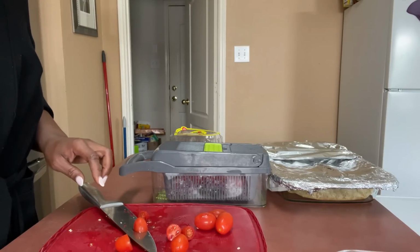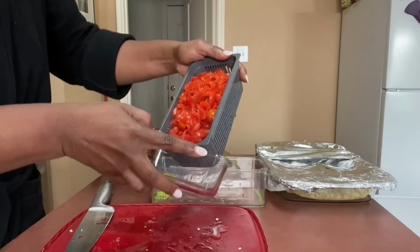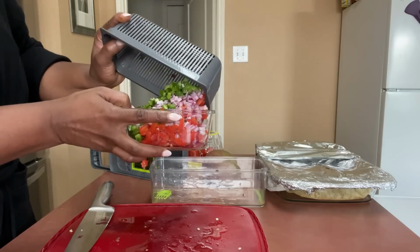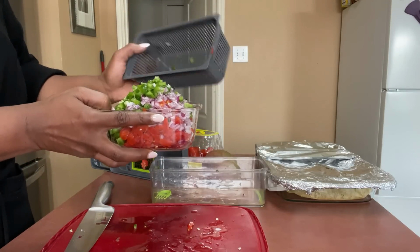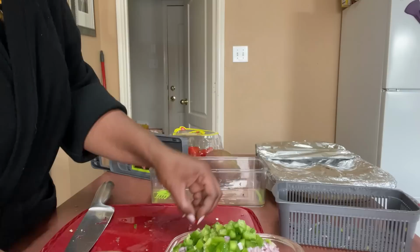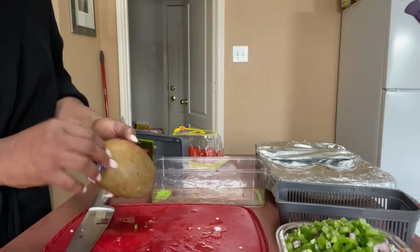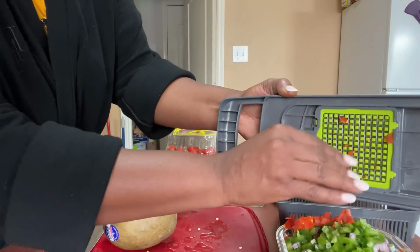All right, y'all, let me finish these. All right, y'all, it's got full, so I'm gonna dump it into this bowl. Ooh, I may need to get another bowl. Oh my goodness. But I still need to do my mango. And I don't know if I'm gonna need more than one mango, but we gonna see. Let's see, we still got some tomatoes stuck in there.